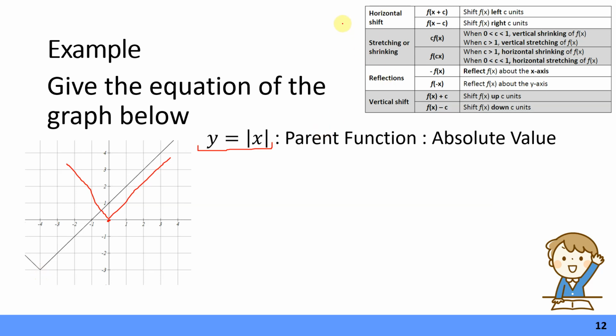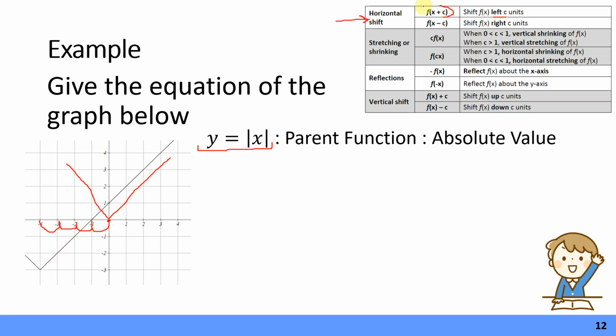So let's see. Let's go ahead and start with the table. Do I have to move it horizontally? Do I have to move it to the left or to the right? Yes, right? The graph that they gave us is 1, 2, 3, 4 units to the left of the original one. So that means that if I moved it to the left, right? Remember, this red one represents the original one from the notes, and this black one is the one that they want us to end up with. So I'm going to have to move the original one 4 units to the left.